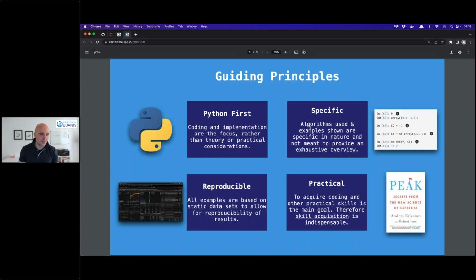Then reproducible. There was already one comment on the Discord server at the very beginning with regard to which data source would probably be used. This is also a lesson learned, and learned in a hard way, that it's difficult to teach people and to have something in a reproducible way when you rely on APIs, in particular on free data via APIs that might change over time, that might be closed, or that might change the coverage. For example, we had this with Yahoo Finance over the years a couple of times.